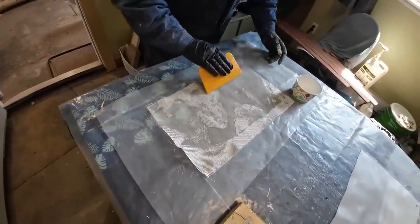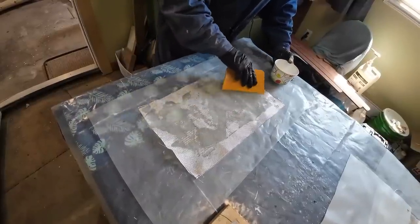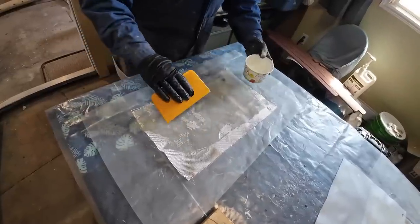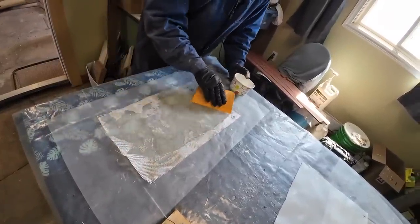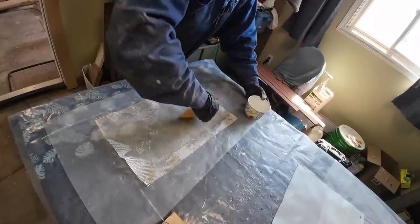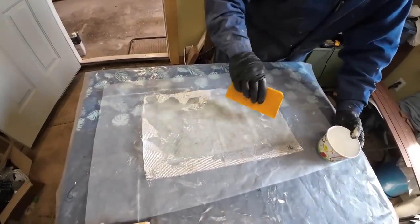And the reason I'm trying this is because I have wetted out biaxial before and tried to place it in position over my head, and it sags, it changes shape. It's really difficult to work with, to the point that the epoxy ended up running down my wrists and causing little burns on my wrists. So I'm determined to do it a better way this time.